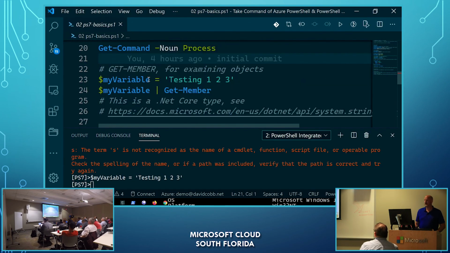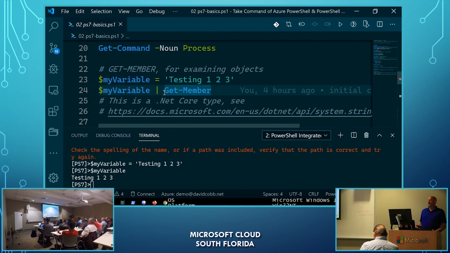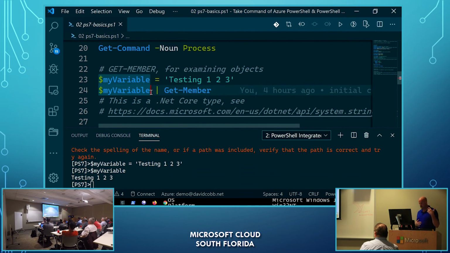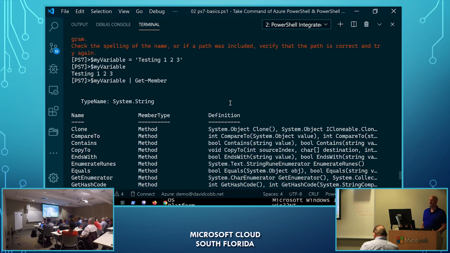And then if I have my variable, I can just highlight the variable. And when I say, hey, give me this variable, it gives me back what the contents of the variable is. Okay, pretty exciting stuff. If you're a programmer, you say, okay, fine, I get that. So I could pipe this to get member. So pipe, this would be familiar to people that are using Linux or Bash scripts. I can take the output of one command and send it to another command. Very, very powerful. Because I'm going to take that variable, I'm going to pipe it to get member. Okay, and I get back this result here.